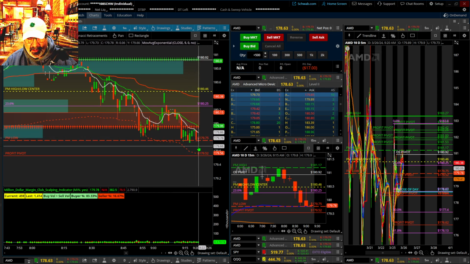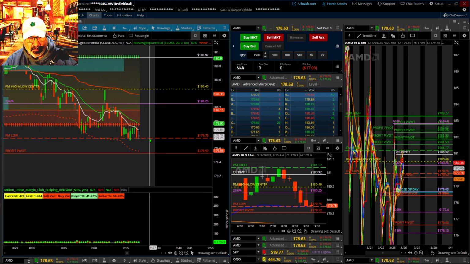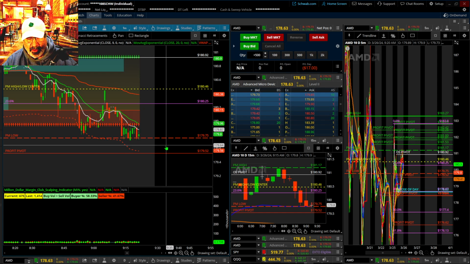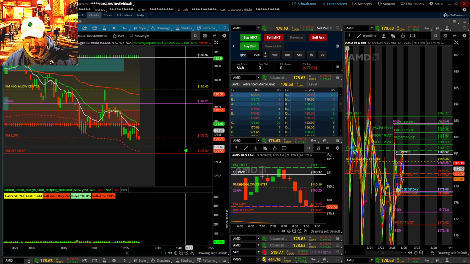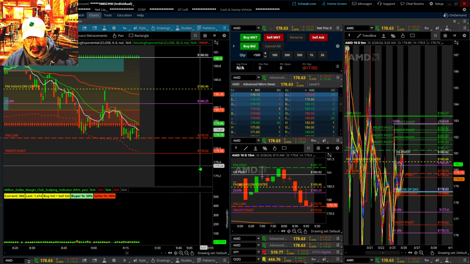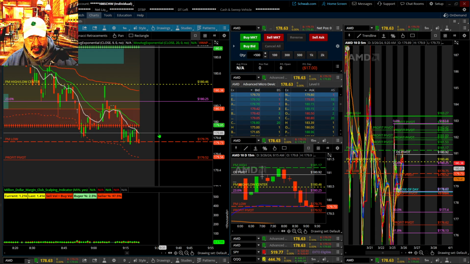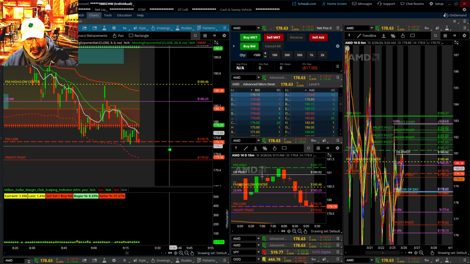If I wanted to, it looks like we're going to be going short here when the market opens, because if it's already broken the pre-market low when the stock market opens, if you're already below here, you should wait for the second 1 minute candle and then get in the direction that it's going. Wait to make sure it doesn't do one of these at the open, and then if it's still maintaining its spot below the pre-market low, go short.